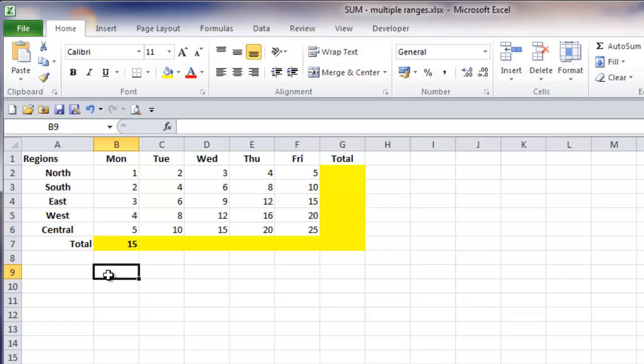Now we have a total for Monday, but we also want to insert totals for Tuesday through to Friday and totals in the rows for all 5 regions. We could repeat what we've just done for Monday, but that would involve setting up 9 more sum formulas, about 30 mouse clicks for the whole exercise. And that's when we've only got 5 columns. What if we have a dozen, or 20, or more? There has to be a better way, right?